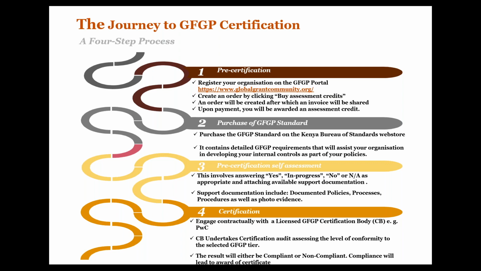The third step would be to do a pre-certification of yourself through a self-assessment. Now, the self-assessment through the portal takes you through the 303 clauses that we talked about, where you answer either yes, no, not applicable, or in progress as appropriate to the question that you are responding to. Then, depending on the answer that you provided, if affirmative, you'll be required to provide evidence that those policies do exist within your organization. So you will attach the documents as well as photographic evidence for the practice implementation of such standard.